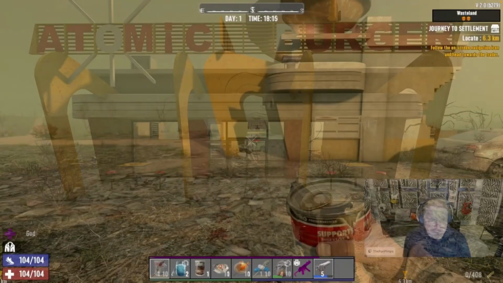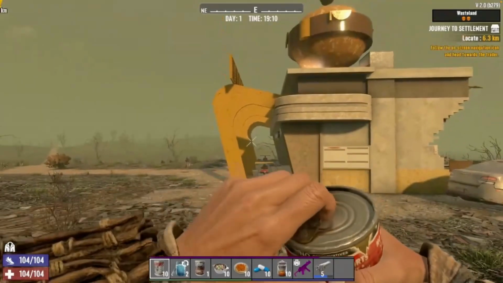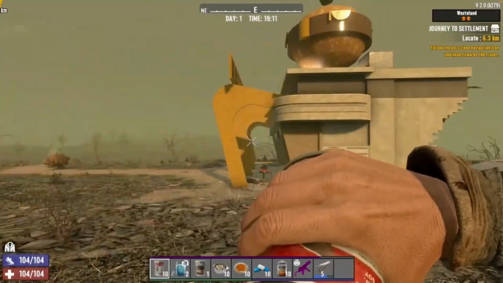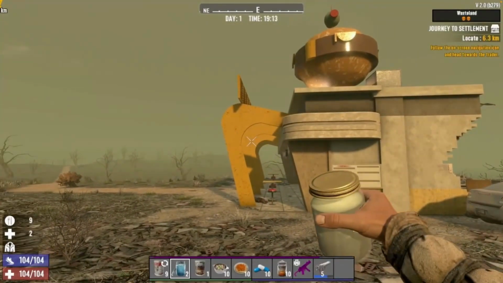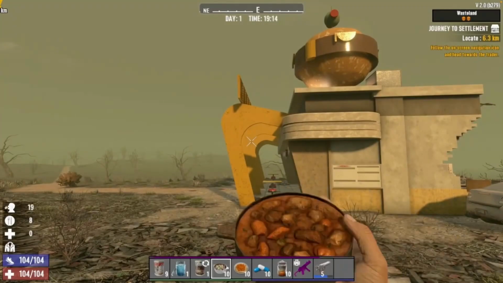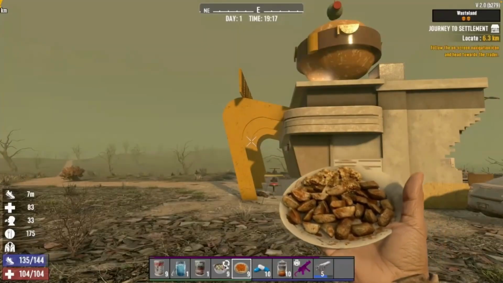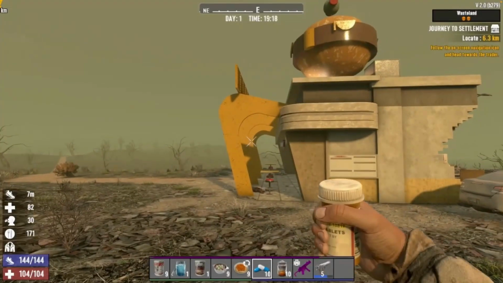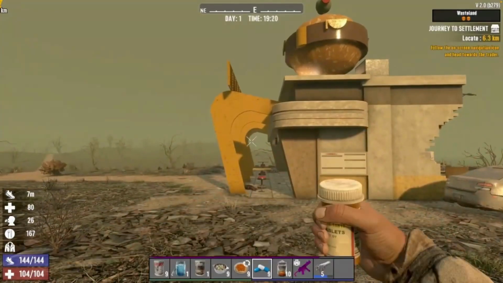They also created new icons for some foods, and they made new animations for food so that when you're eating, it no longer looks like you're eating a leather purse. There's also new medical animations for taking pills and the syringe.